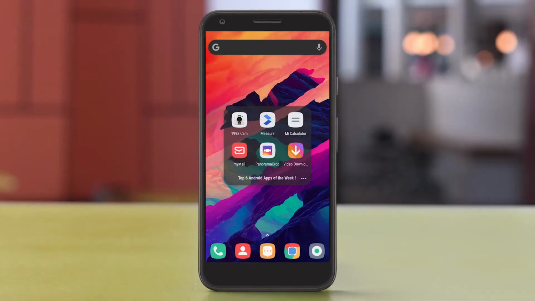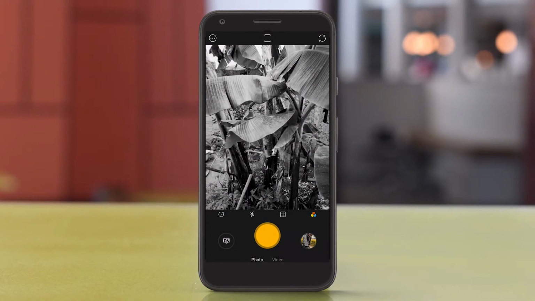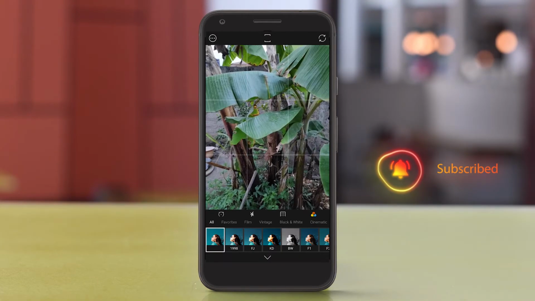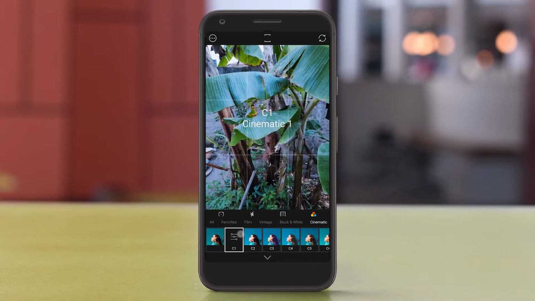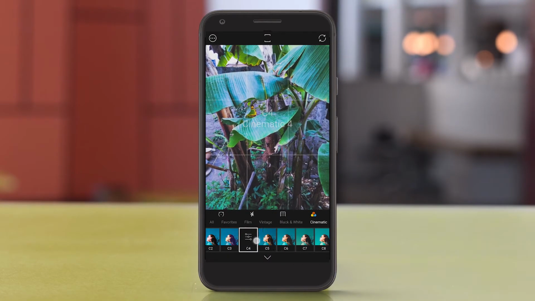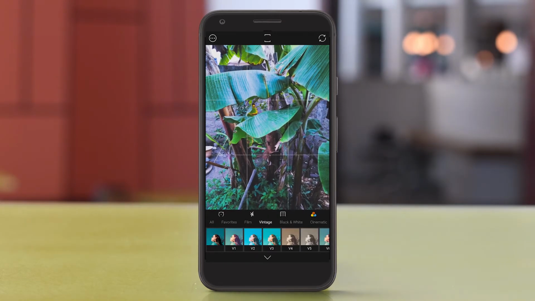Our first stop of the week goes to 1998 Camera. Don't get it twisted, it's actually something awesome. Opening 1998 Camera, you're going to explore a lot of stuff. You can check out all the looks somewhere here, and just click on this button. You can get all those kinds of looks, and you can see how well it sparks. You can get black and white if it's your thing, the vintage look and stuff like that.